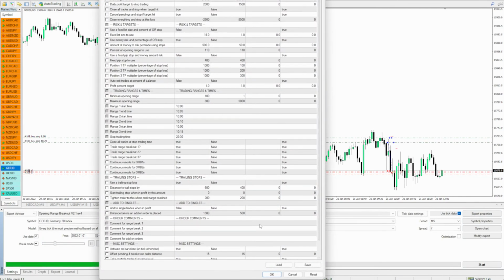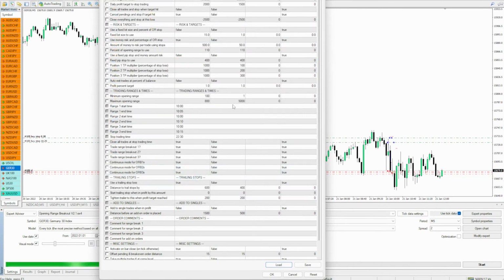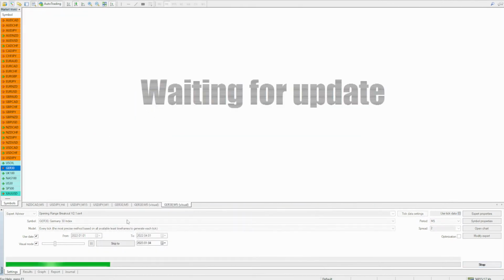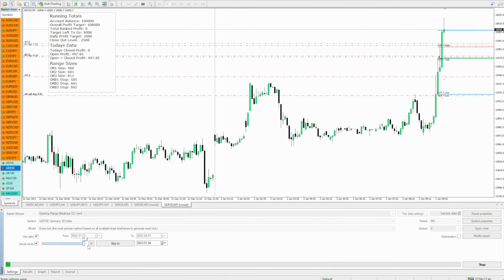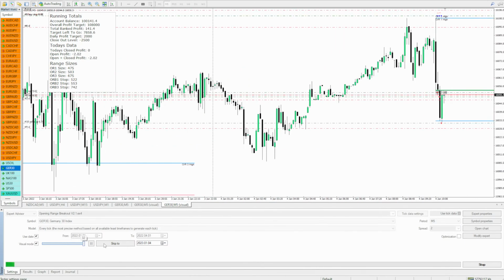So that's 5, 10, and 15-minute range breakouts. We've got the 5, 10, 15 runner. The difference with this one is that instead of closing at that level, it's going to automatically tighten the trailer rather than closing the positions out. So that's the difference there. I'm not quite sure how many days this is going to really show that happening, but we'll see. That day wasn't one, was it? Just trying to think of the days that we got the big runs.